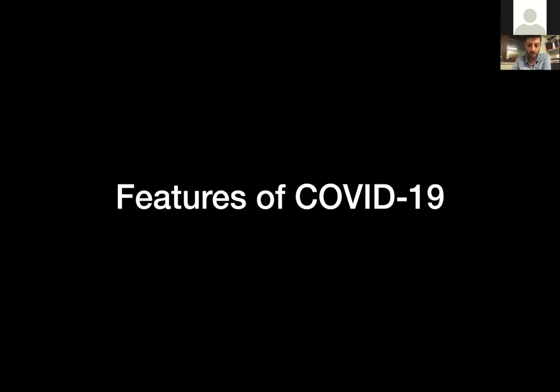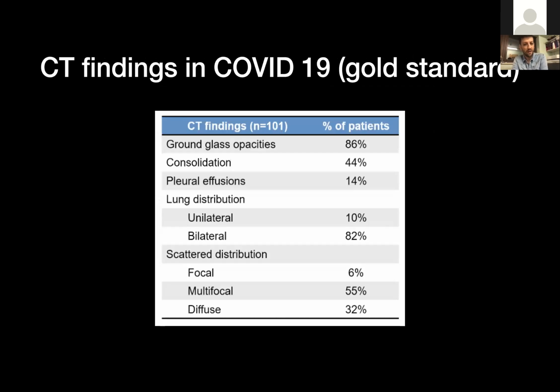So moving on to what we're going to see in COVID, we'll start by having a quick think about what we actually see on conventional imaging. We see ground glass opacities on CT, and they're very, very common. Less commonly, we see consolidation, and less commonly still, pleural effusions. Most often the changes are bilateral and multifocal, rather than diffuse. So you'll see discrete areas bilaterally with changes, less likely to be diffuse like in pulmonary edema.